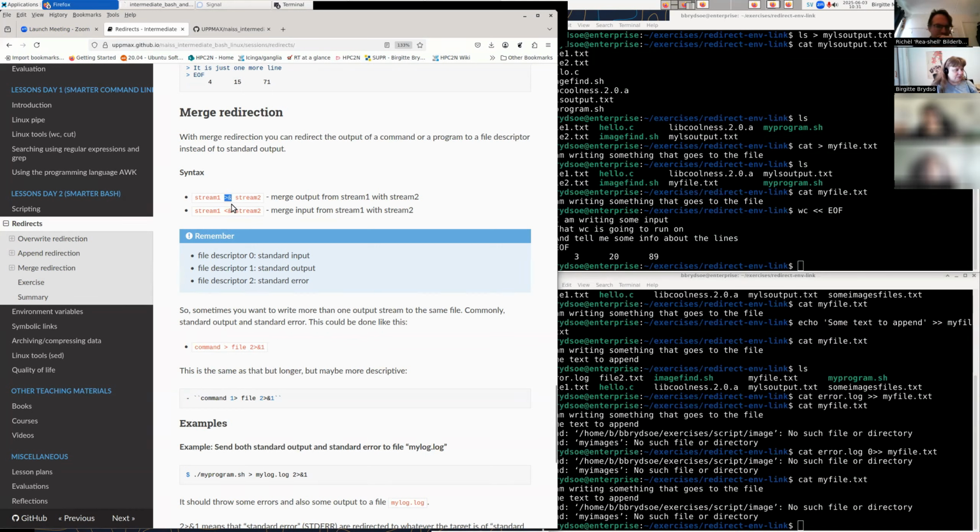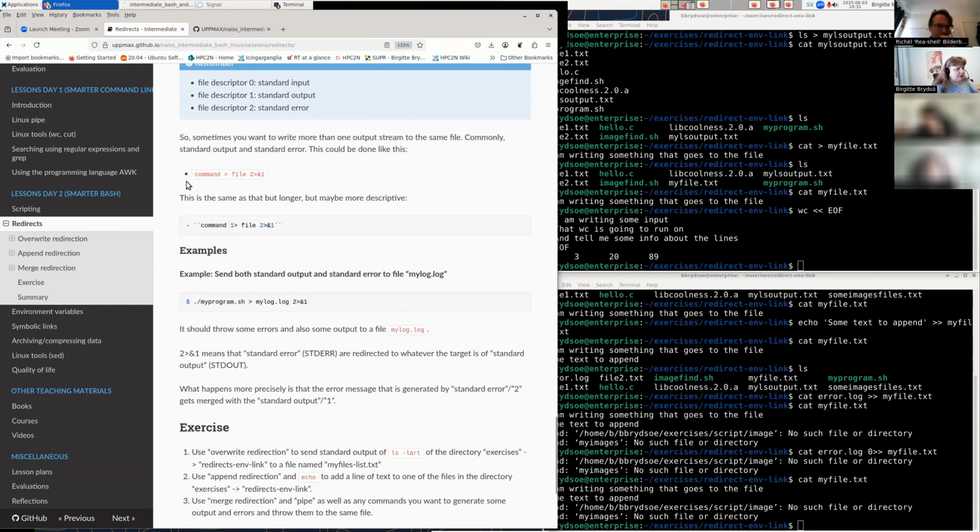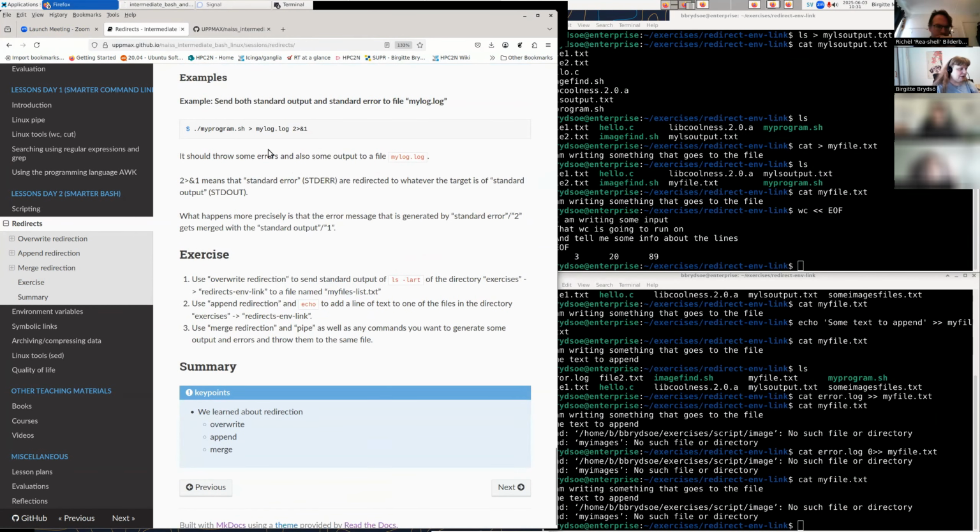So its syntax is simply the redirect symbol plus an ampersand, sorry. And I can see I have a formatting issue here. But that is something, at least if you are at one of the centers where you use module purge, then it is recommended to do this at the beginning of the module purge and throw it to dev null, because you don't want to see it in your file. But it's not important here.